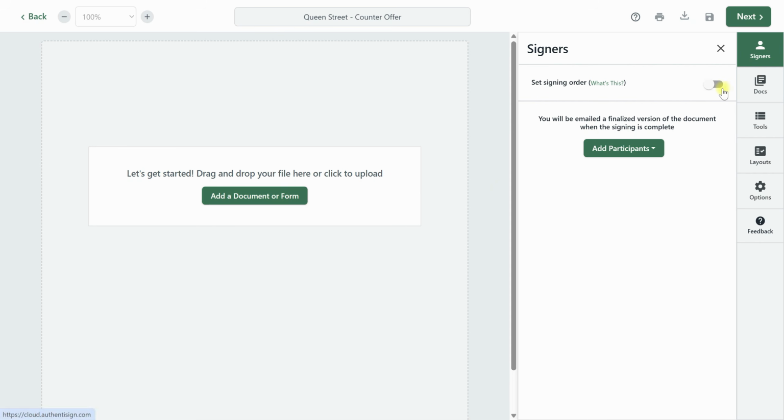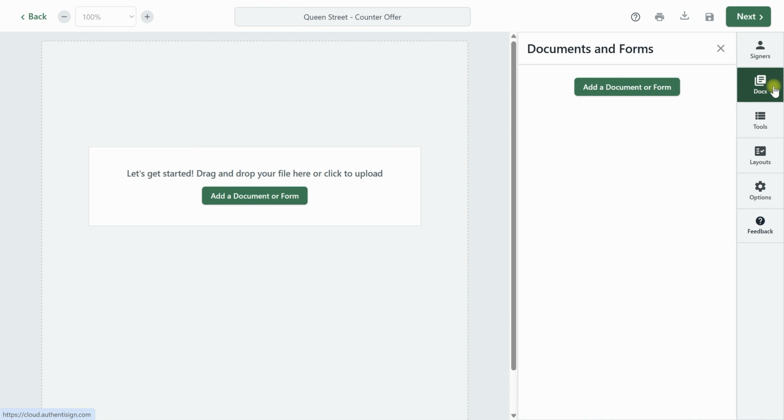Now, there's also an option to set up a signing order. Maybe you want to set it up so one person signs first, then you sign it. I always find keeping this option off makes it a lot faster to get things signed properly, because not everyone's always ready to sign at the same time, and it can really delay something if one person is taking a while.